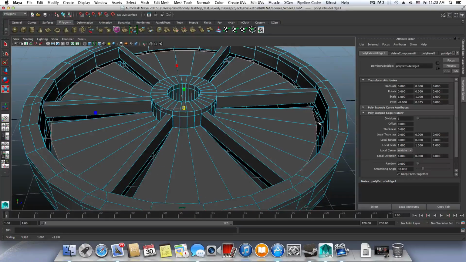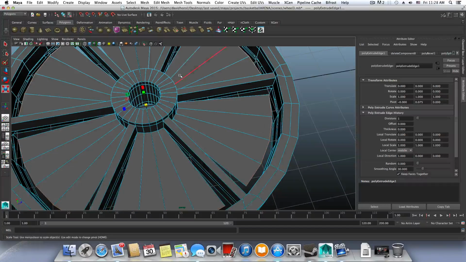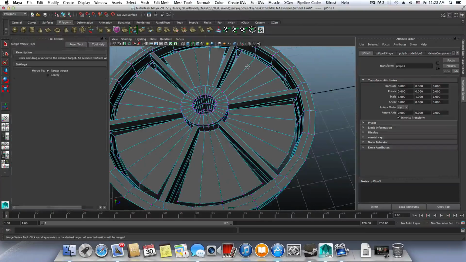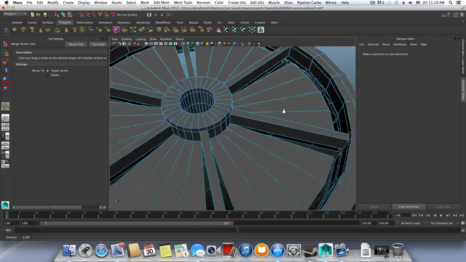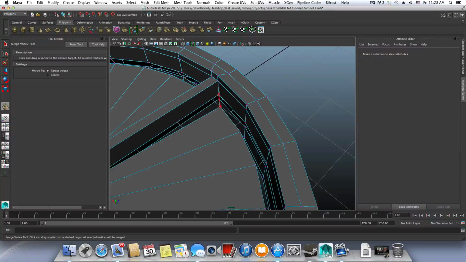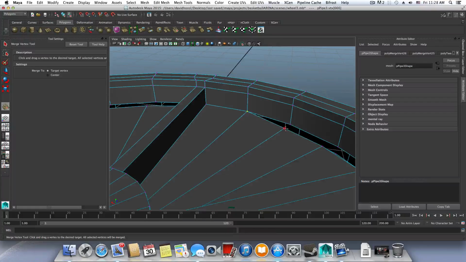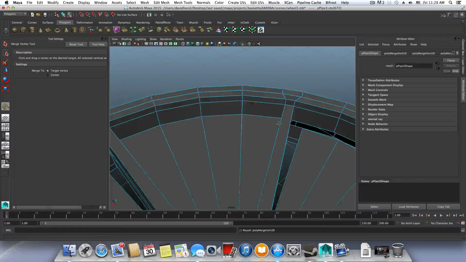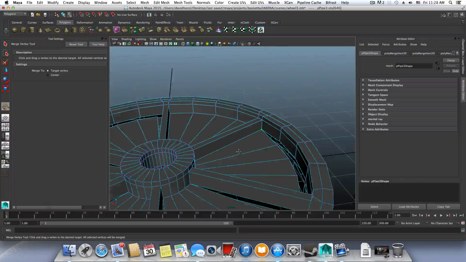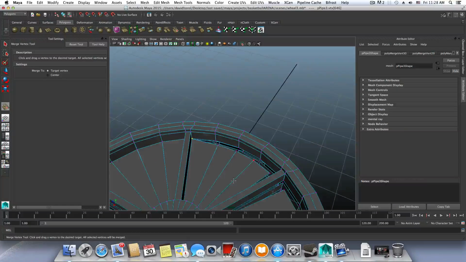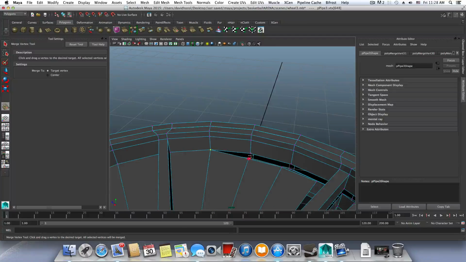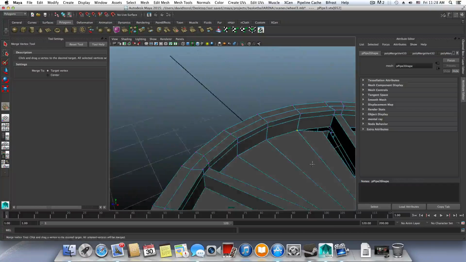Okay, and yeah, leave some space here. With that done, press F8, go over Mesh tool, merge Vertex tool. Again, the option box, make sure that it's target vertex, and we will patch those here. See, this one to this one, this one to this one, and this was the whole idea of making sure that we have 30 on the 30 subdiv on the inner circle, and then we eliminate all those edges from the outer circle, and we have an equal number of edges in order to patch this as we do right now.